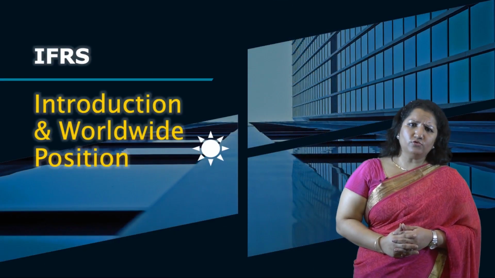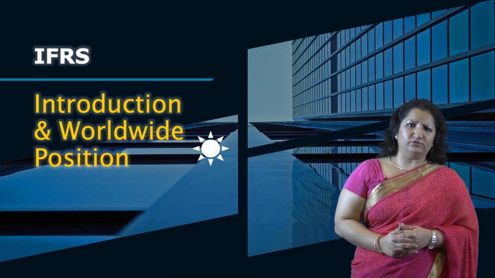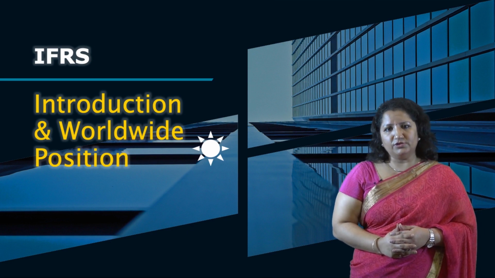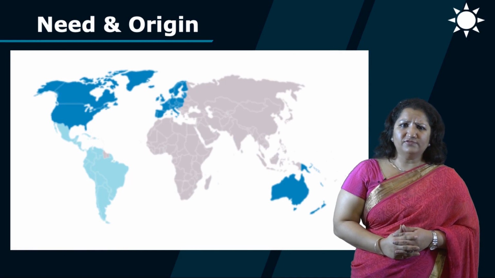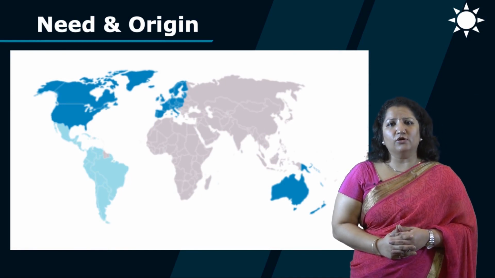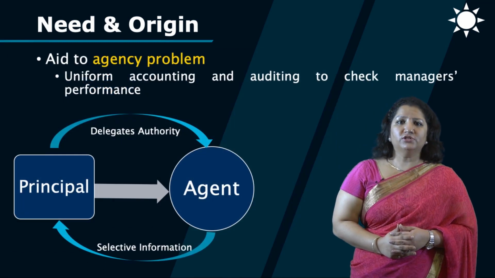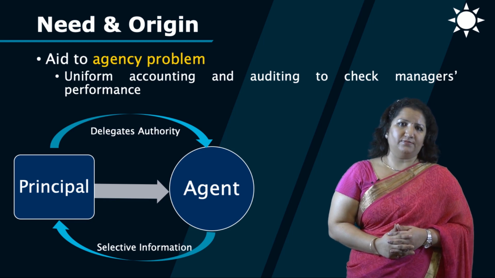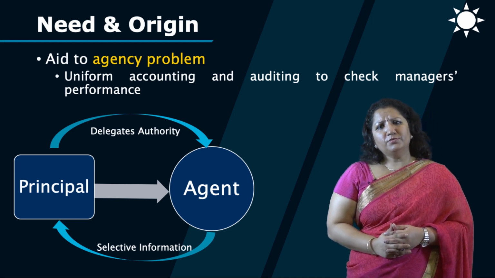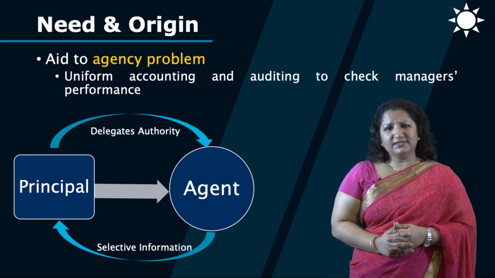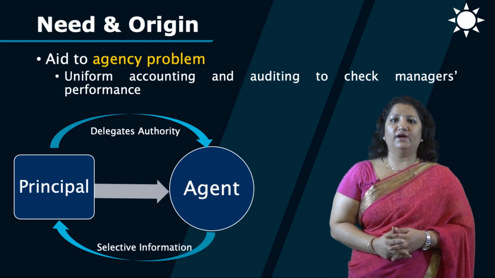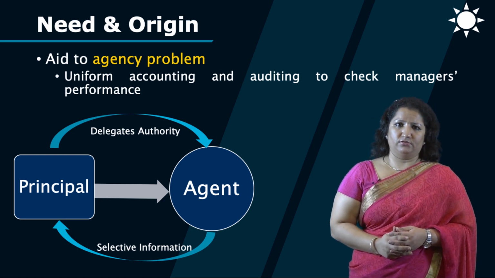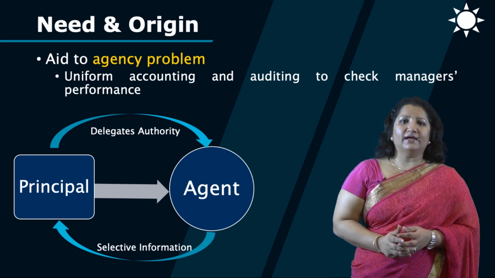Although the first discourse on accounting methods is 500 years old, accounting standards as we know them today are of relatively recent origin. They have largely evolved in the well-developed capital markets of Western countries. They emerged as an aid to a serious agency problem intrinsic to corporates. We all know that in a corporate structure, ownership is separated from the management. The providers of capital gain the status of outsiders to the organization, whereas managers become insiders.